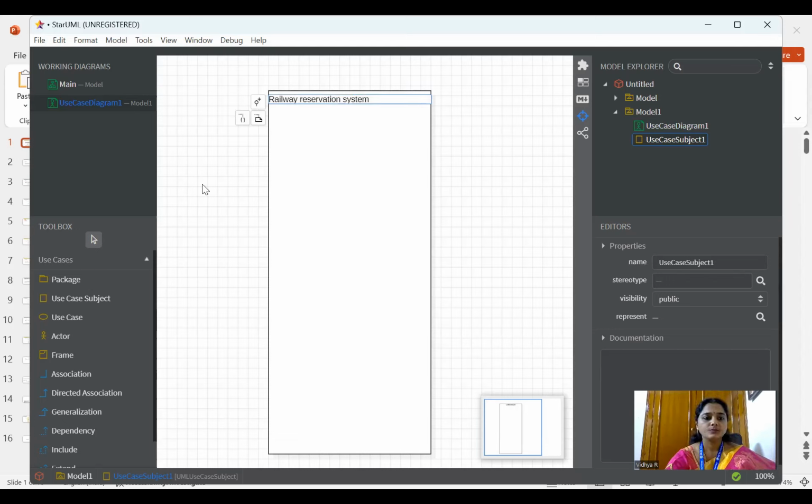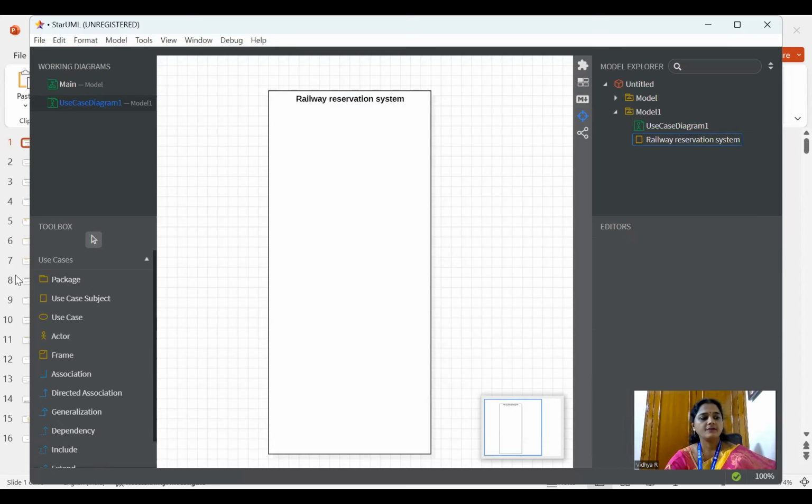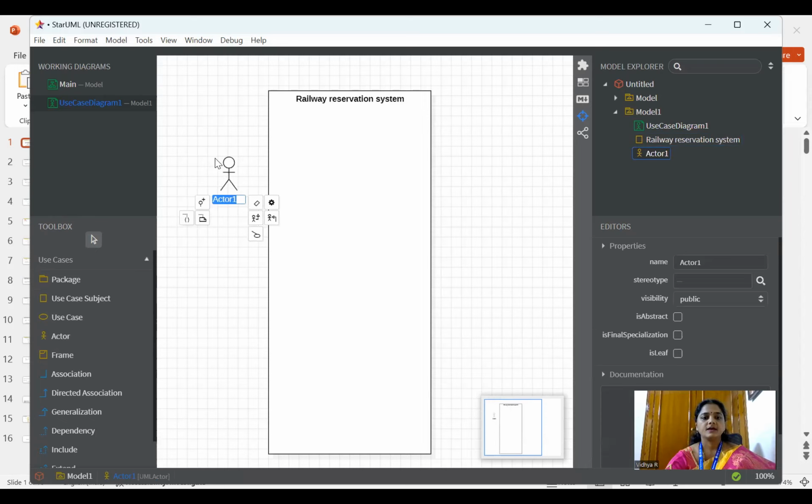Okay. Now we are going to draw actors and the use cases. So we need 3 types of actors in the railway reservation system. You just click actor and then click here. And then you can rename it as traveler. And then click on the actor and here that is clerk.